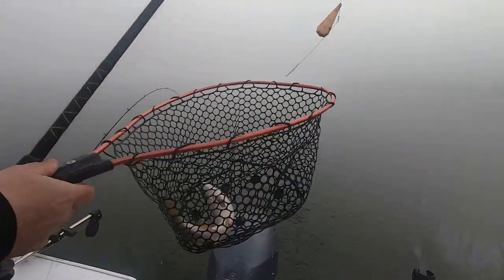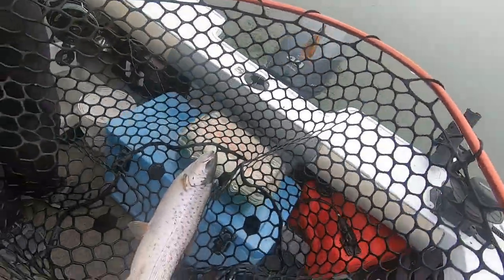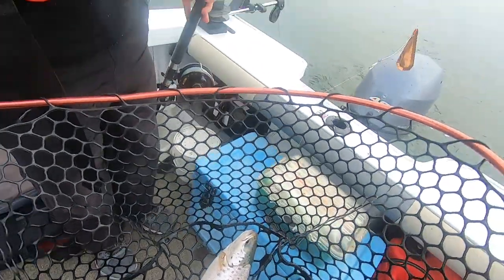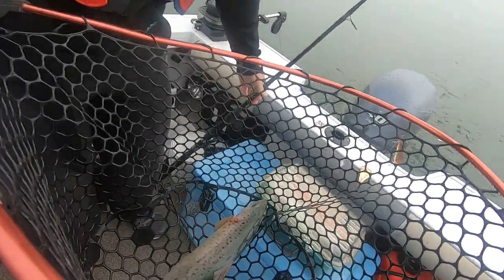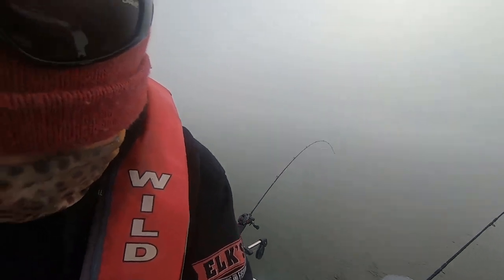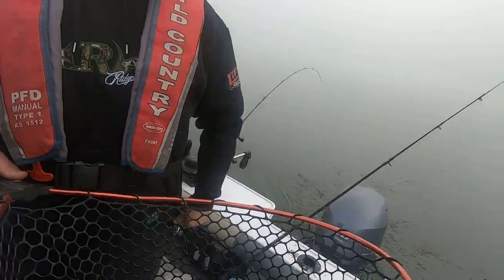Okay, first fish in the boat! That would be five minutes maximum from setting up. They're standard fare at the moment up here - not huge fish but in ripping condition. You'll see when we open him up because he'll come home - beautiful bright orange flesh. He's taken the worm well down because you can see a bit of blood on his gills there, so he's in a lot of trouble. Probably the right thing to do is dispatch him.